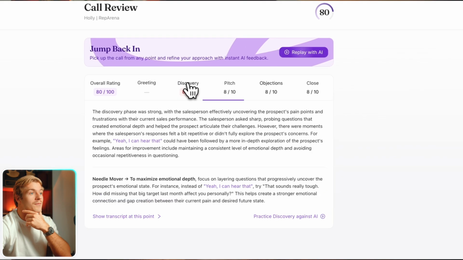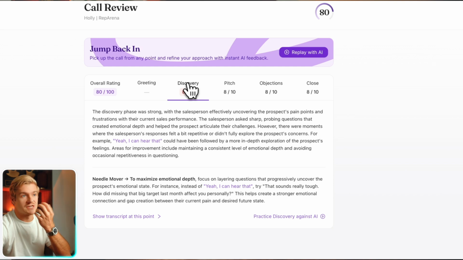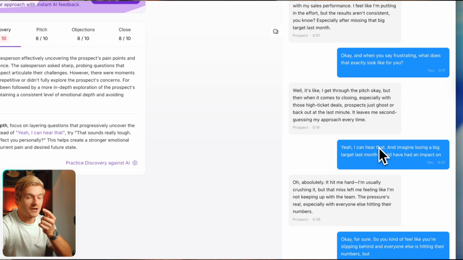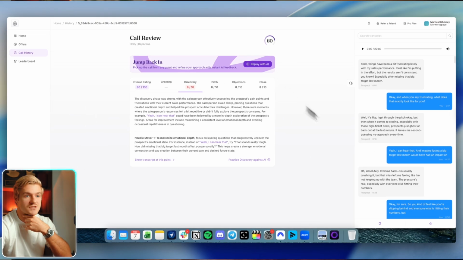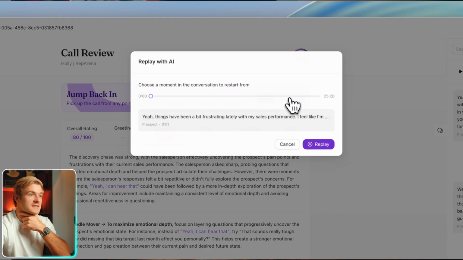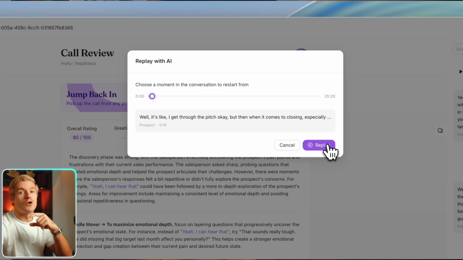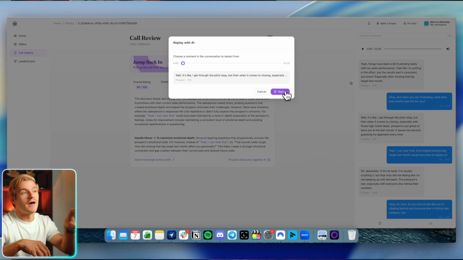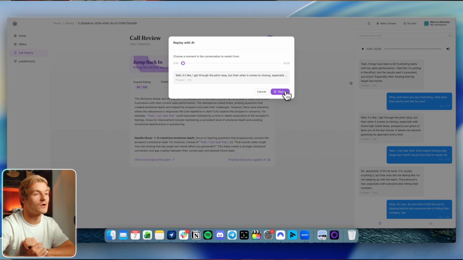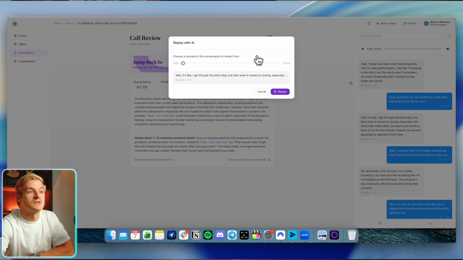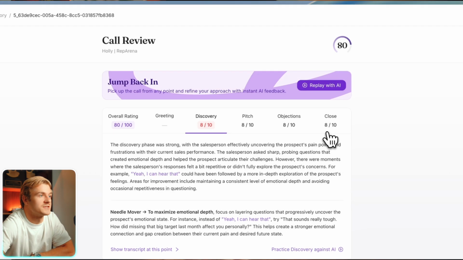But the crazy thing about this, and one of the most actionable things, is I can go to this part of the call and I can replay this exact call. So I can go to 36 seconds in where the start of the discovery is, and I can hit replay, and that will load up the call from that exact point. So I can apply the feedback in that exact call that I just had a tough time with. In this case, I do actually close Holly, so maybe I wouldn't go and replay that exact call, but I'm able to do that with every single practice session.